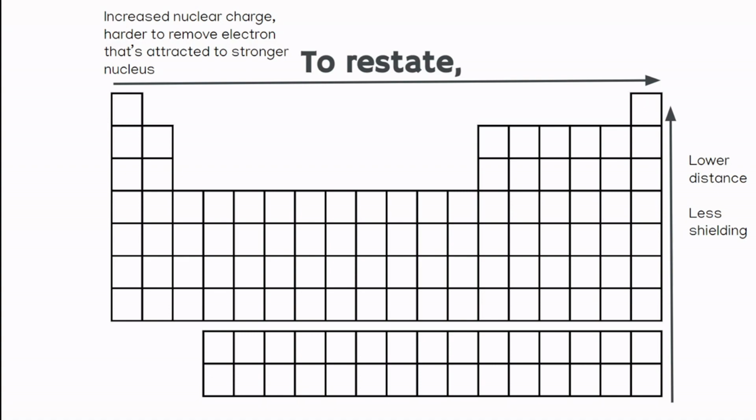So it was implied earlier, but I'll restate that for ionization energy, it is the biggest in the top right. Towards the right is because there is increased nuclear charge, and it's harder to remove an electron that's attracted to a stronger nucleus. If there's more attraction, then it's not going to want to leave as easily. You'll need more energy to remove it. And the reason why it is a higher ionization energy in that top right and the bottom is because there's lower distance from the nucleus for those outer electrons, and there's less shielding from those inner electrons. So, for example, helium is going to have very high ionization energy levels. It only has 2 electrons, so it really doesn't want to get rid of those, if that makes sense.